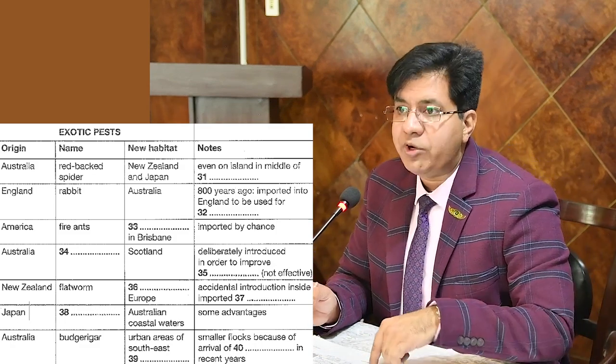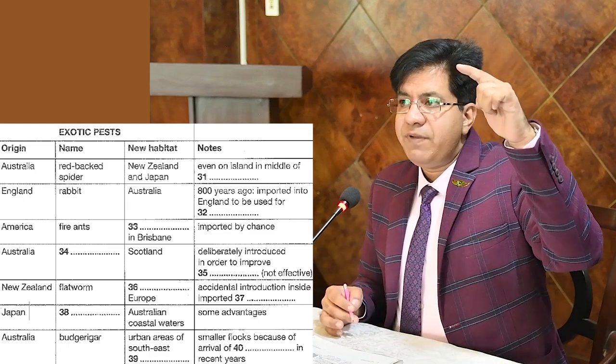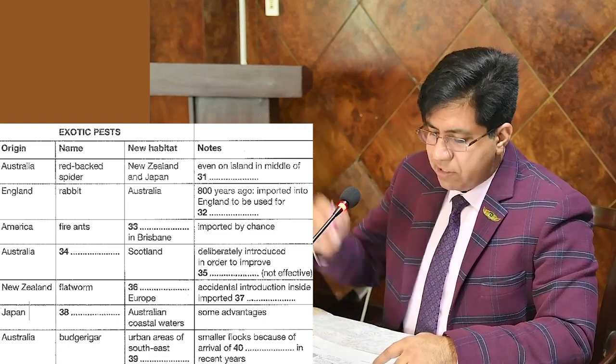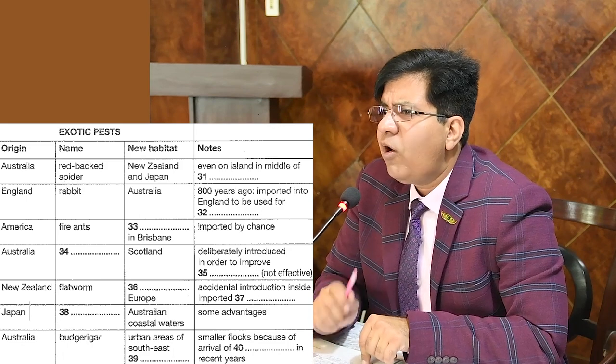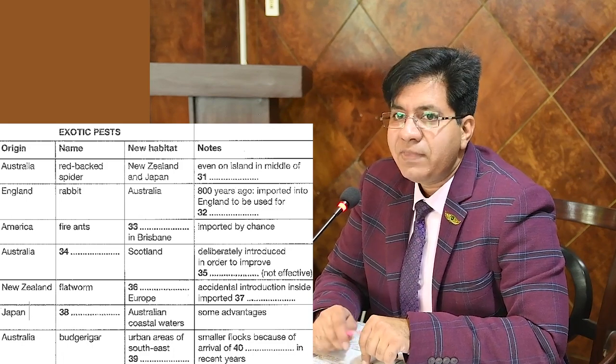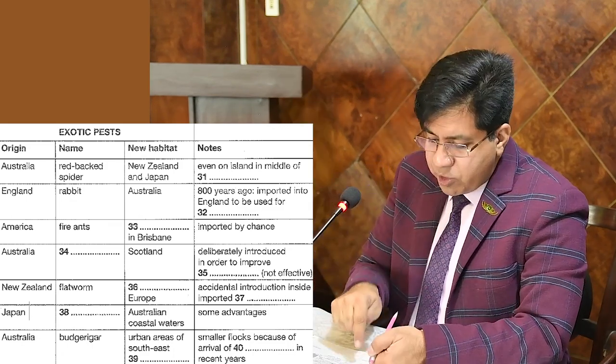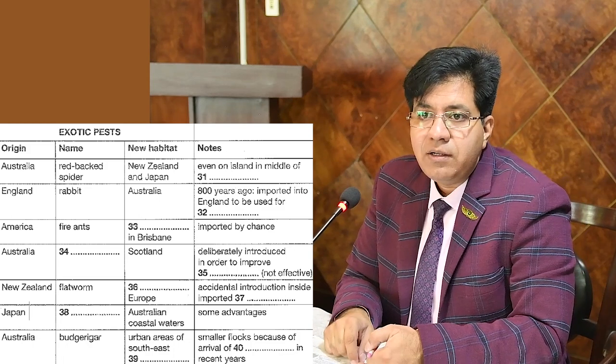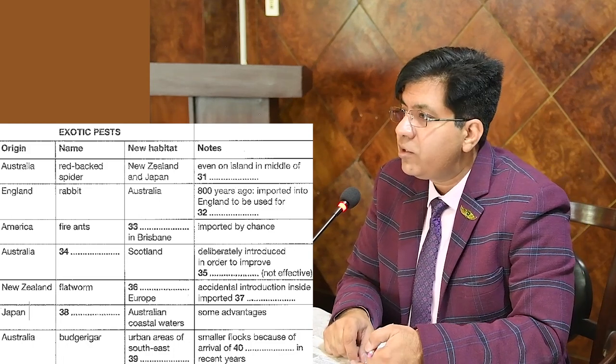Okay, now after that, by the way, you don't need to read the other parts. Directly, you can come to Australia. Put your index finger at Australia and now you're watching. Budgerigar. Have you seen, we call them Australian parrots. In the houses, small, colorful. Actually, their name is budgerigar. We call them Australian parrots, but they are not Australian parrots.